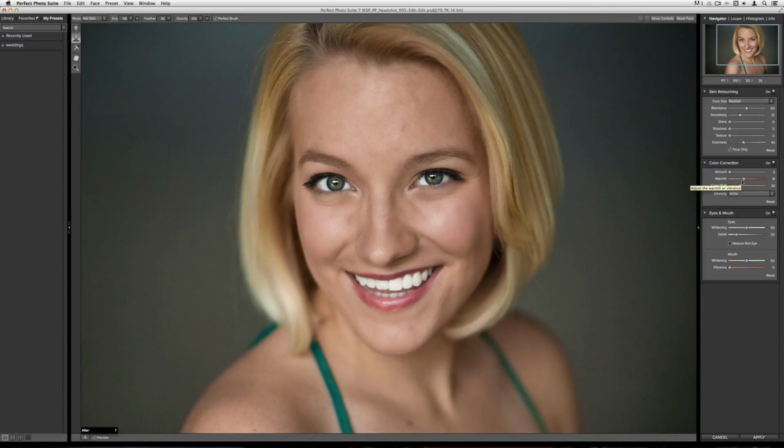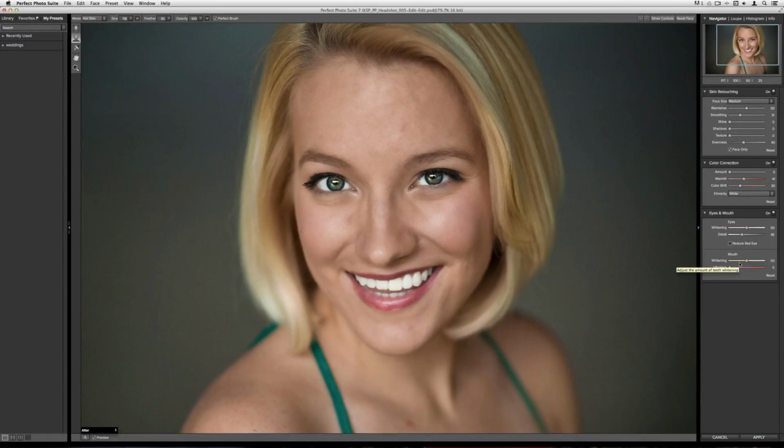Next, you've got your color correction pane, which allows you to color correct your image based on skin tone instead of white point. And then last, you've got your eyes and mouth pane. Again, it's already applied some baseline amount of adjustments for me. It's already whitened the whites of the eyes, which I'm not going to do anymore. And then it's also added just a little bit of detail to the irises of the eye. However, I like to take the detail slider and move it over to the right, and you'll see it adds a little bit of contrast and saturation into those irises and really makes them pop.